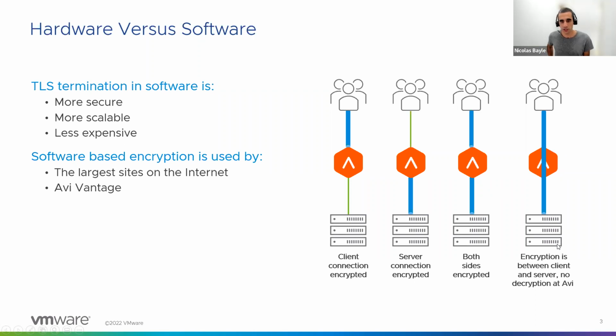On the last one here, we have only one session from the client directly to the servers, right? So the good news is we support all of those use cases. I think the most common one is the first one, where you have client SSL or TLS between the client and the load balancer. And I would say the third one here is also very popular. The last one, it works, we support it, but if we cannot decrypt the traffic at the load balancer level, you will miss all the good capabilities of AVI for observability, analytics, and logs. That's why, again, I think the most common ones are the number one here, and the third one here, right?